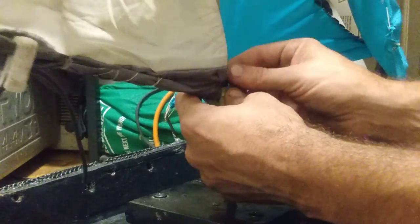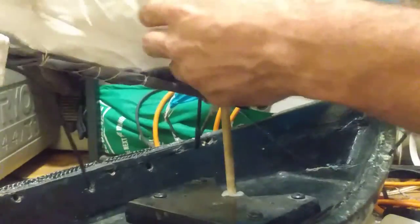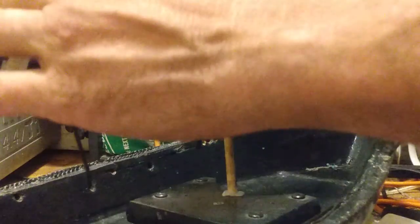So what I've done here is I've just placed this in place and pushed it up to the point where this is at the tension I wanted it. Now we're going to take the exact same method, and I'm going to double check my tensions here and make sure that they're right. If you find it's not right, you just pull up on the mast and pull back on the boom until you get it dialed in. And in this case, all we're worried about is the mast itself. The boom can be adjusted separately after. So here we go. Take that, and I want it locked in place.